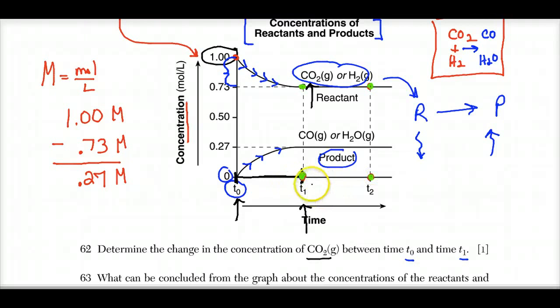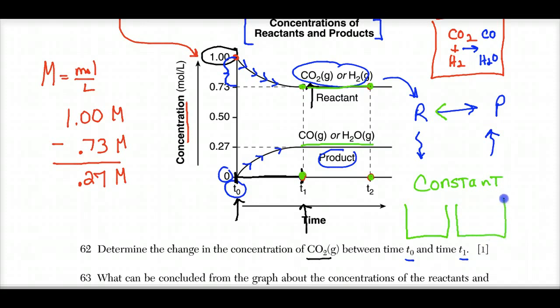Well, at this time period, we have a leveling out of the concentration of the products and a leveling out of the concentration of reactants. They're staying constant. And if they are constant, that must mean the rate of the forward reaction is now equal to the rate of the reverse. You guessed it, we've achieved equilibrium. Remember the tank demonstration we did, or your teacher may have done. Equilibrium was not reached when the levels were equal. They were reached when the levels stop changing and you add the same amount of water going into one as you go into the other.